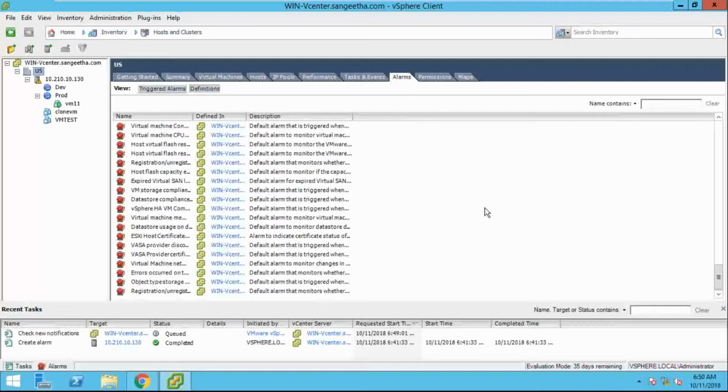If you want to configure, you can configure. Otherwise, nothing. But since you already have alert monitoring for your environment, there is no use of this. But at the host level, for network isolation or network partition, you have to create this alarm actually.